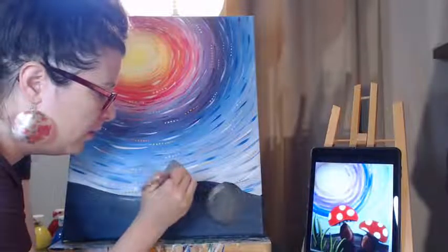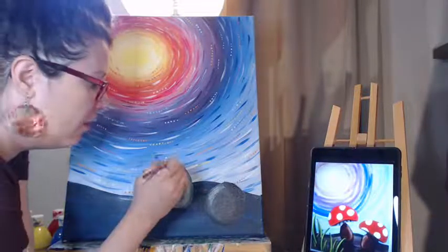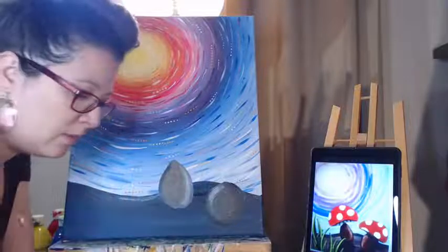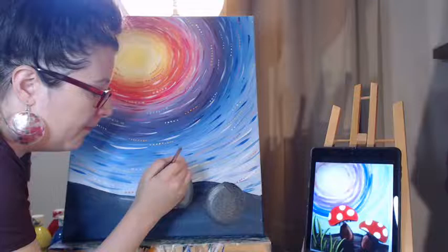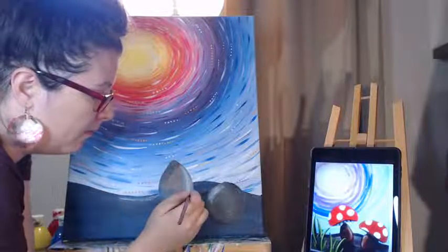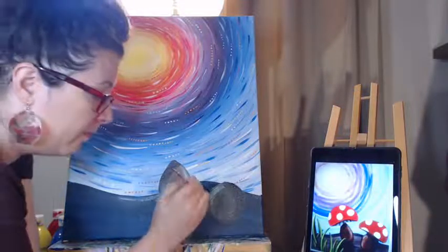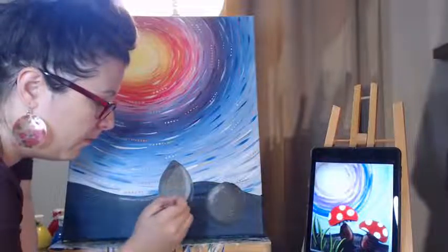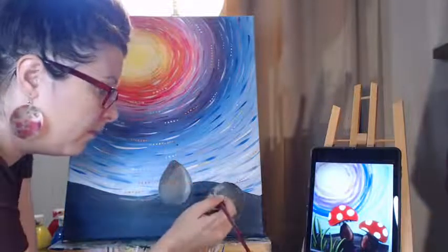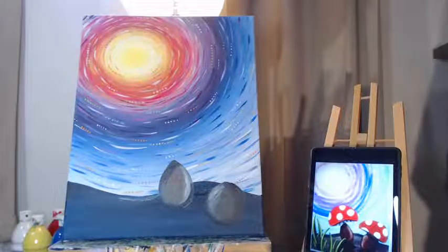The brown in the middle. I put a little bit of a white highlight there. And then I'm going to put my black kind of shadow on this side. Okay, so we got our base going on there.